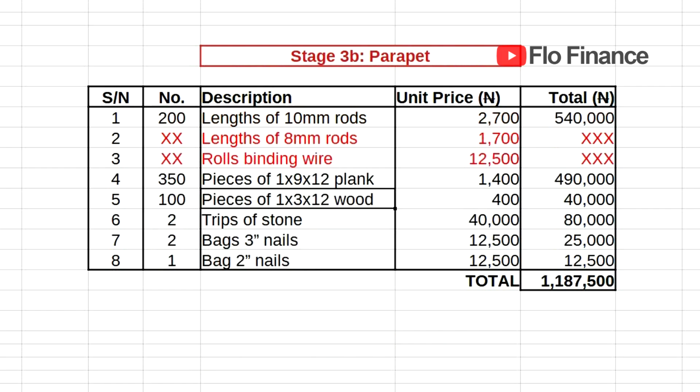I actually prefer granite for casting pillars and lintels because, you know, when you're casting these things, there are rods in between. So stones can get caught in between the rods and all that. I know they have a tool that they use to vibrate it to make sure that everything goes in, but you find that with stones, sometimes there will be a stubborn one that will be stuck, and when you remove the plank, you will see some holes somewhere, and that one will take a lot of cement during plastering. But yeah, when you use granite or chippings, these kinds of holes are minimized. From my experience, that's what I noticed. So if you can source granite where you live, use it for pillars and lintels. Stage 3B, parapet.